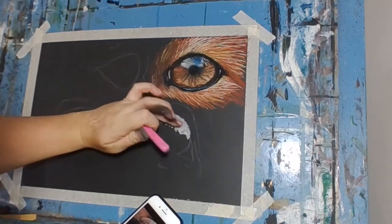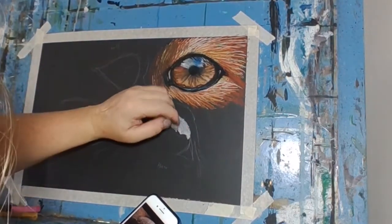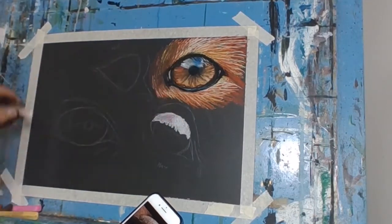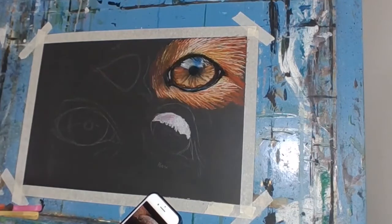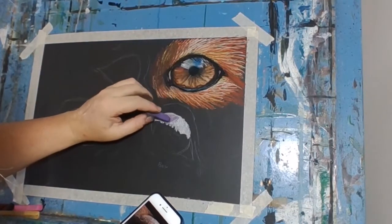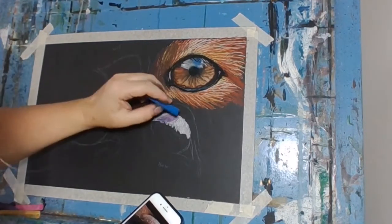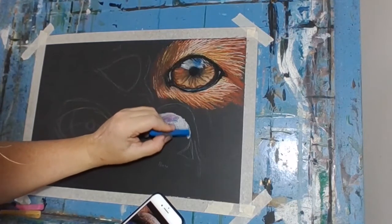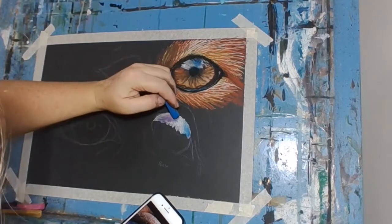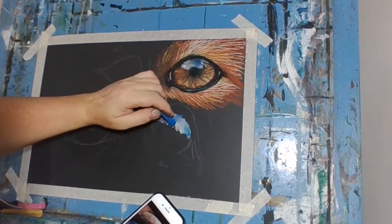Now, a lot of us look really quickly at an image and we don't see what's actually in that reflection. You need to take your time, look into the reflection and see, well, what can you see? Can you see a bunch of trees? Can you see a bunch of clouds? This particular one I'm working on now is a horse, and what you can see in this one is a sunset or a sunrise, with beautiful purples and pinks in amongst the blue, reflected off some clouds. So I'm just adding my blue sky in here now.